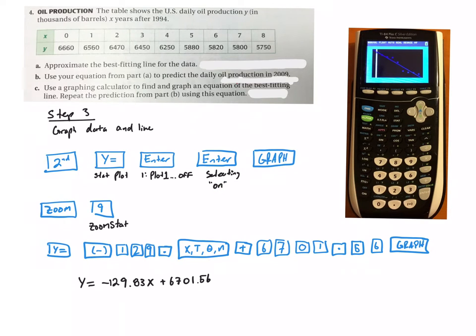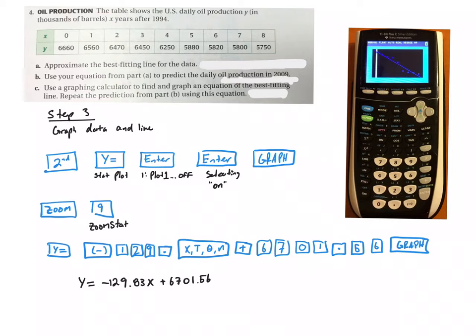Then whenever you push graph, it'll take you to a screen similar to this, except that there'll be nothing on it. And there's nothing on it because our zoom doesn't match it. Notice our x's are 0 through 8, that shows up on here, but our y's are up in the 6,000 range. So those are not going to show up. If you want them to show up on your screen, push zoom, which is this button right here, and then 9, which says zoom stat. You can either go down and select 9, enter, or you can just push 9, that will say zoom stat, and it will show up here. And it will just be all the points, those little square boxes.